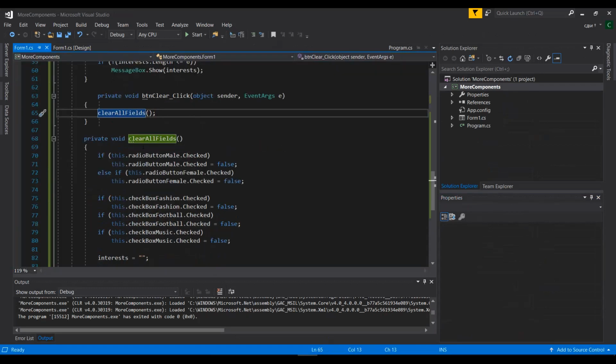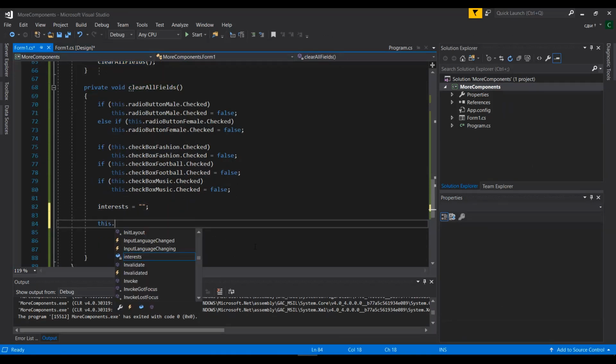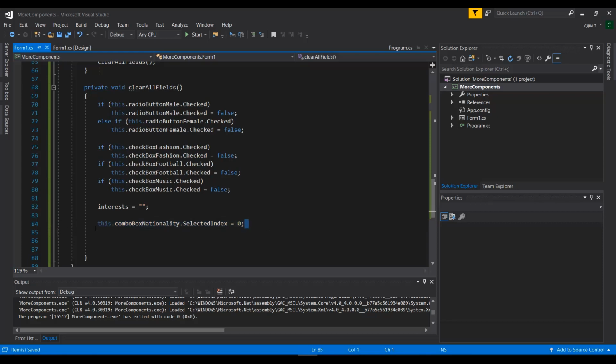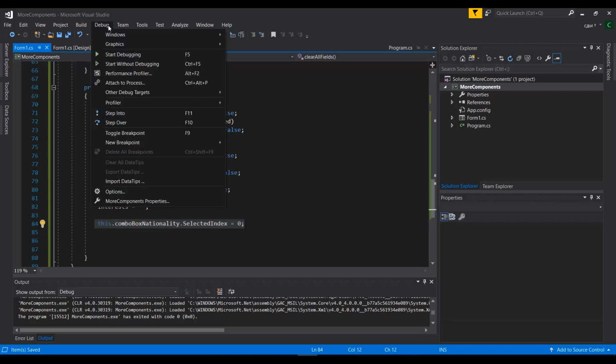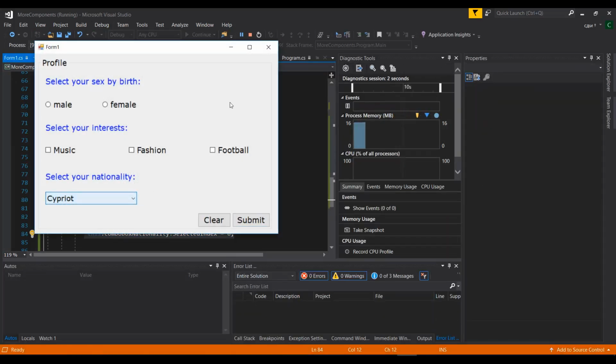Clear all fields is triggered by default, and you can set up the nationality combo box with selected index. If you set up the selected index to 0, this will obviously show you the first choice inside the combo box nationality. The first choice I have written down was the Cypriot, so it will obviously select the Cypriot choice by default, as you can see.